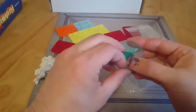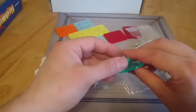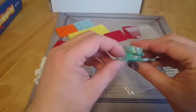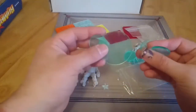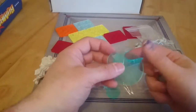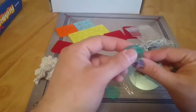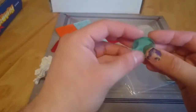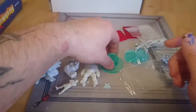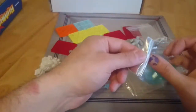However, for those who do want to paint on them, and I haven't painted on them, so I can only go by speculation, but I would assume that once undercoated, these are likely to chip. And this is just from experience of painting other acrylics. As I said, I'm by no means an expert, but just from the times that I have, what I'm going to do is attach the wrestlers straight to them, and I'm going to spray them, because I want to paint them to match the rings.